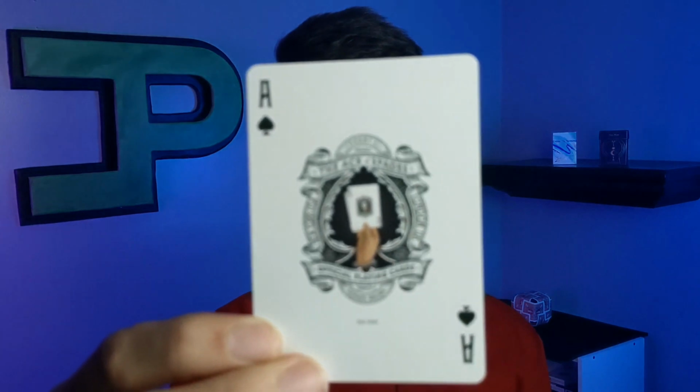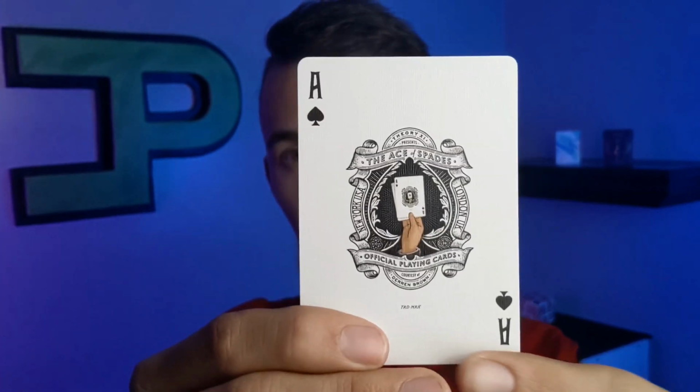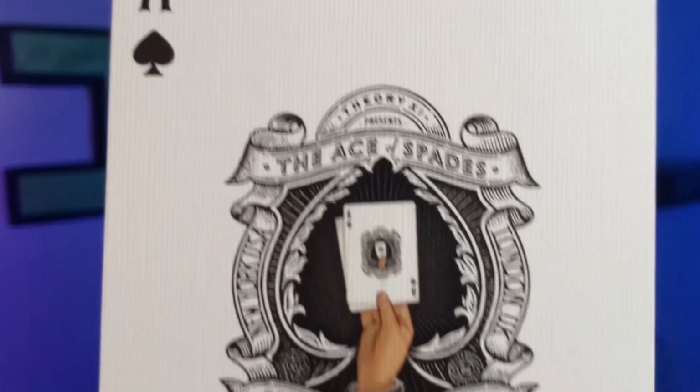The actual Ace of Spades that you're wanting to see, and the reason I love this so much, is simply because you get this really, really cool look where it just keeps on descending down. If I hold it like this, it looks like you're holding a hand, and then it holds the hand, and then it holds the hand. Let me see if I can get this to focus. Literally, look at that. It just keeps on going, and going and going. It literally goes forever. I don't know how they did it, but it's such a cool concept. And because of that, something that I've never seen done on an Ace of Spades or really any deck of playing cards, this clearly has to be number 1.